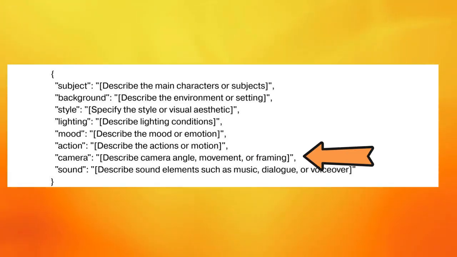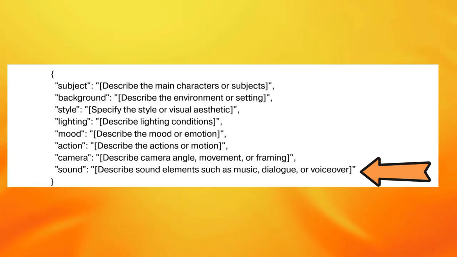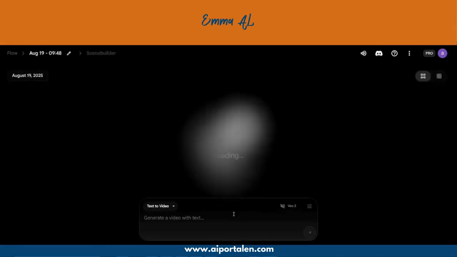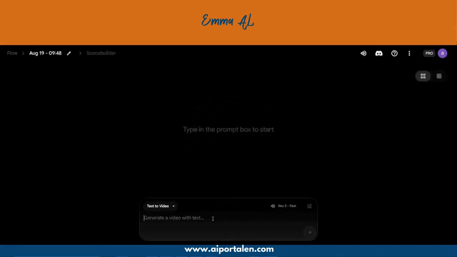Camera, describe the camera angle, movement, or framing. You can also specify the camera lens if you want a fisheye lens, for example. Sound or dialogue. You can describe the music and the dialogue. Here's an example using Flow. Start a new project. Prompt.